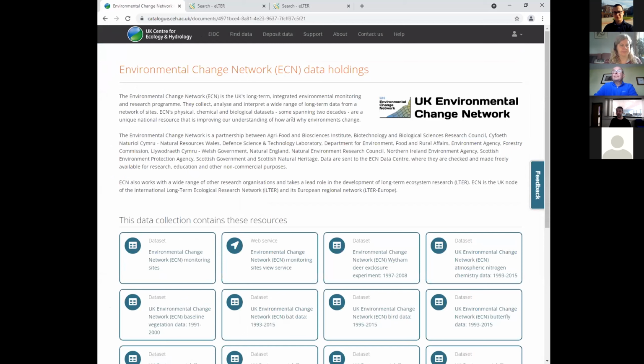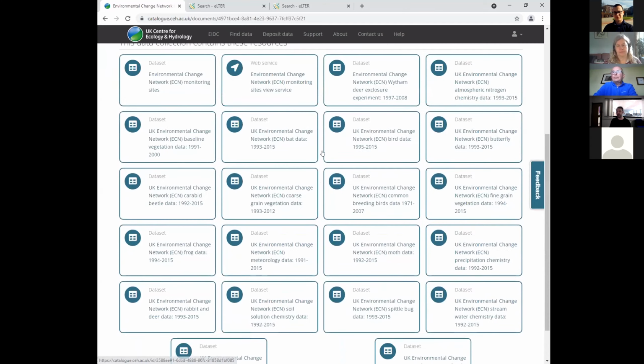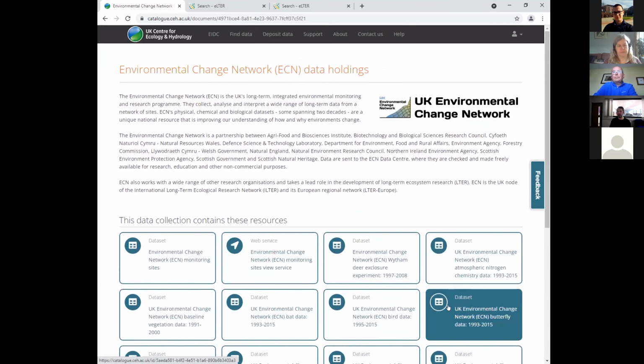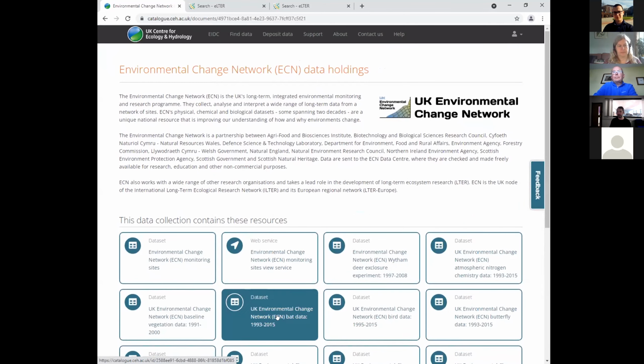Basically, all that is a metadata record that is collecting together assets that are maybe linked together. So in this case, all the data sets generated by the UK ECN have their own data set record, but there's this sort of umbrella record collecting those together, so I can see them all listed, and then I can access each of these in turn.